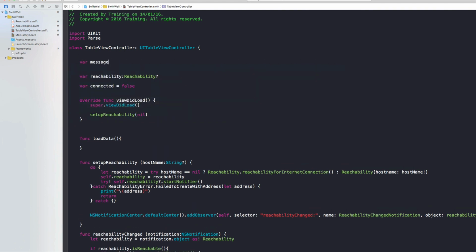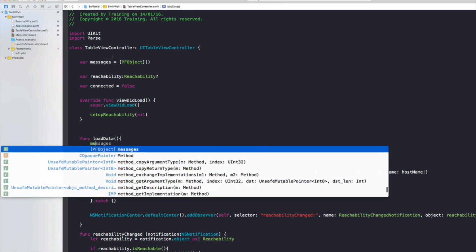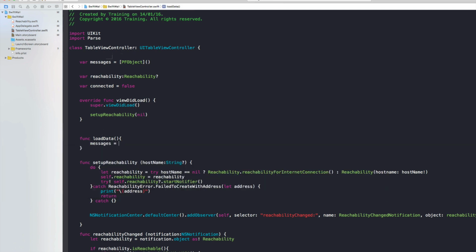So let's create an array of PFObjects as a property, which we are going to use to store all of the messages that we download or query from our local data store. And to load data, we will, first of all, every time we load data, clear our messages array.